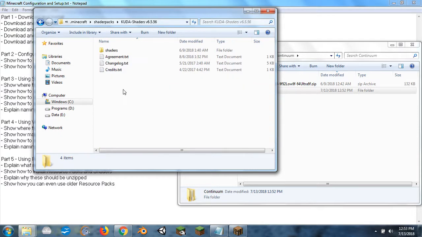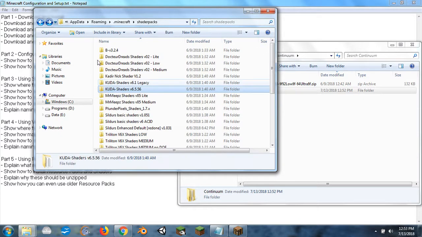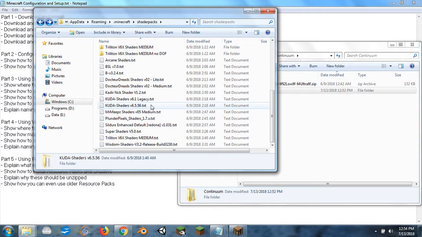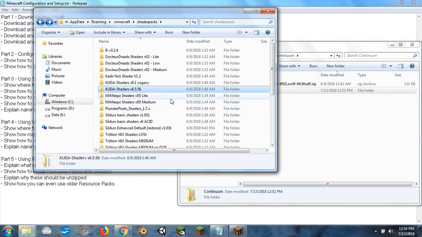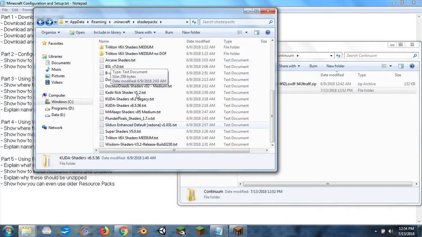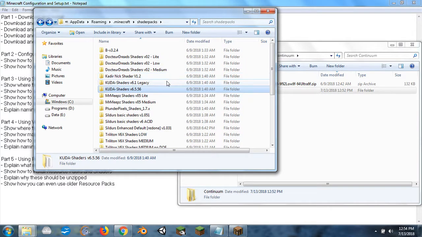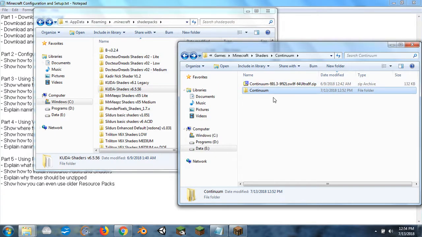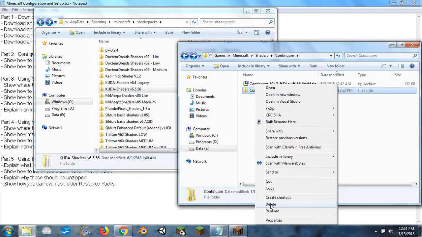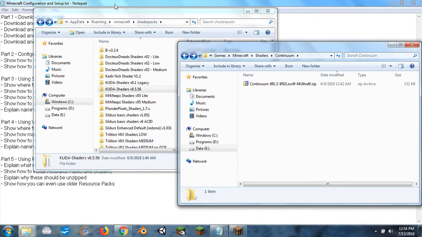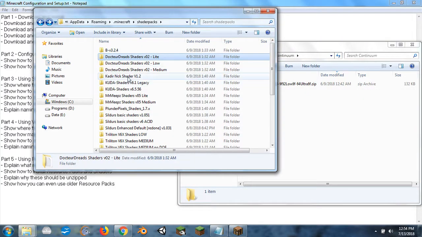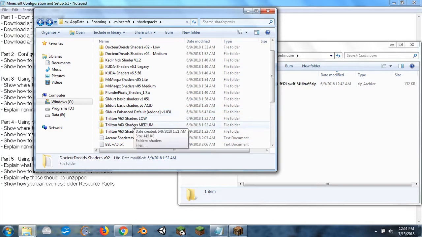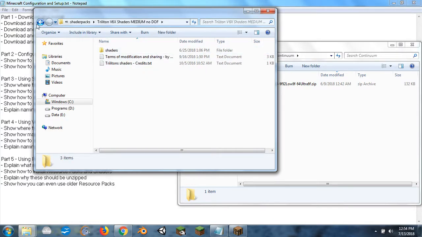So if I open up one of these, you see that there's the shaders right there. And that's how I would recommend doing these. I've had fewer problems since I have extracted them and put them over here. I think they create these text files themselves. Well, Minecraft does it once you load them up. But I would just take this and move that over there, and that's how I would run it if I was going to run that particular shader pack. These ones I pretty much just extracted as they are and put over here after I checked and made sure that the stuff is correct in here.